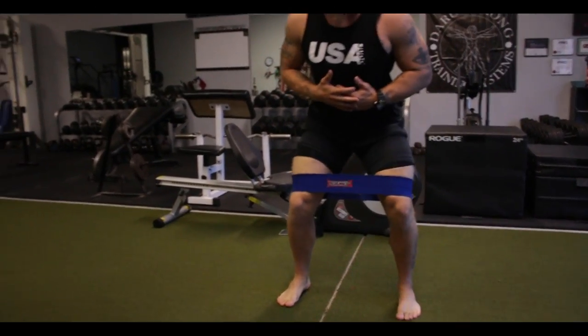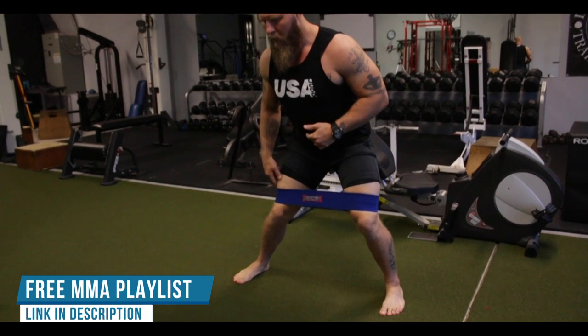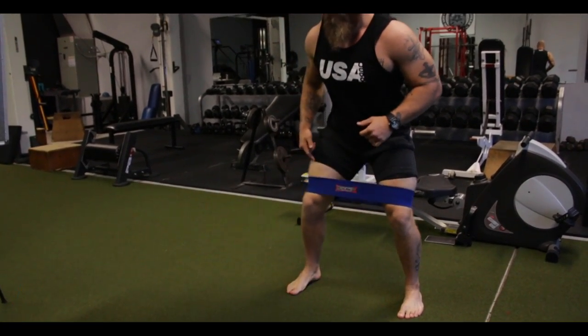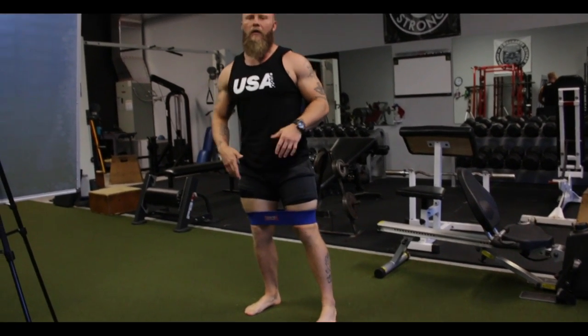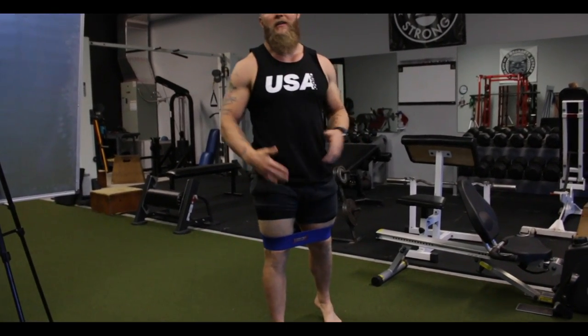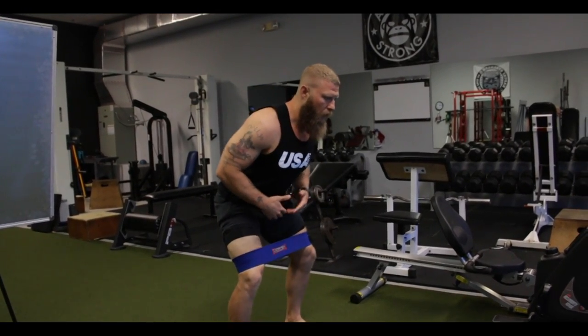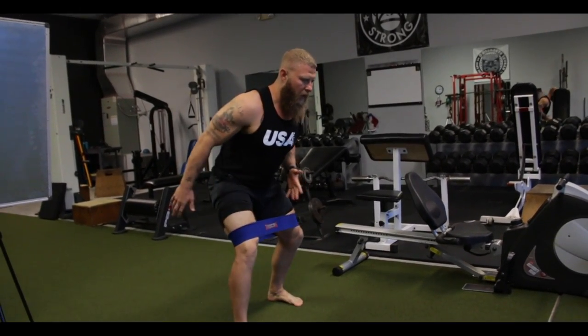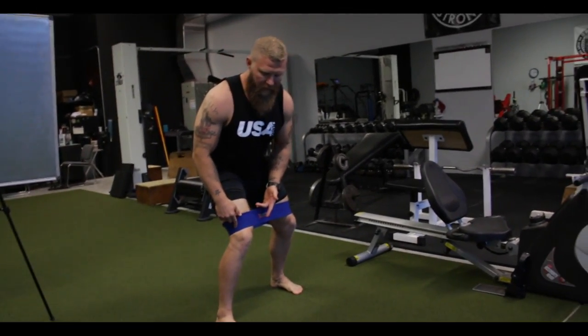As I step, my knee doesn't valgus. I'm making sure I'm leading with my knee, not my foot, so my knee doesn't cave in as I step. I'm always creating that torque all the way through. So going sideways, you can do about 10 to 15 yards down and back, and then we go forward. With the front one, you take a small step, keeping that knee out, making sure the knee doesn't go inside the big toe.